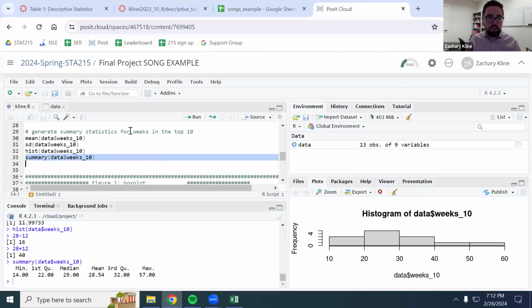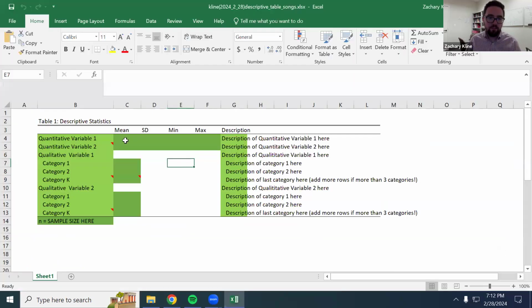So lots of different things you could do here, but let's now show how we're going to convert this to our table. First, you'll see I have a series of notes and instructions. I'm going to go through this quickly, but I recommend you read through the notes because there are a lot of contingencies and little things you have to notice when making this table that I'll try to show in the video. But I highly recommend, in addition to this video, closely reading the instructions.